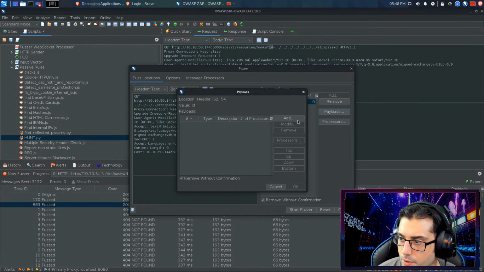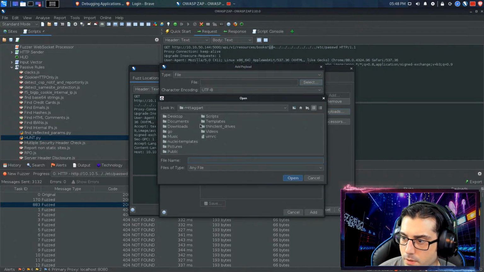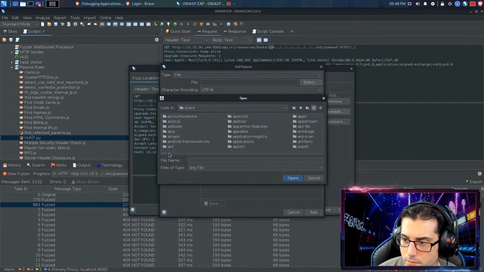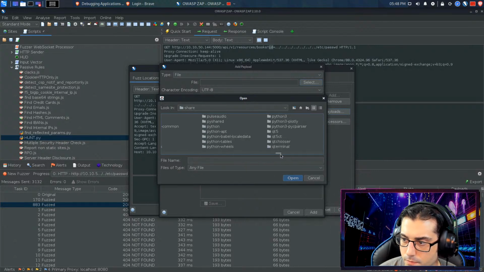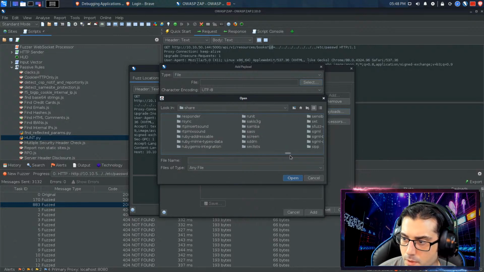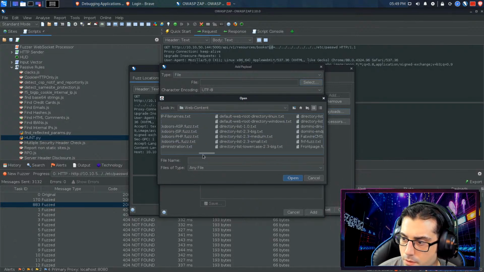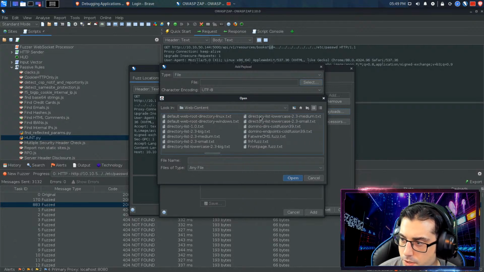And this time we will use user share, go to SecLists, Discovery, Web Content, directory-list-lowercase-2.3-medium.